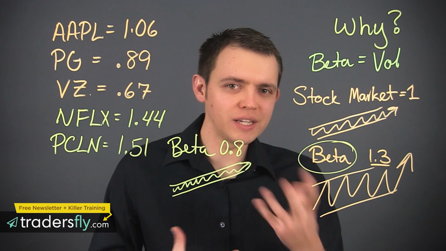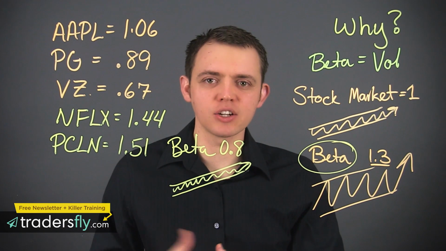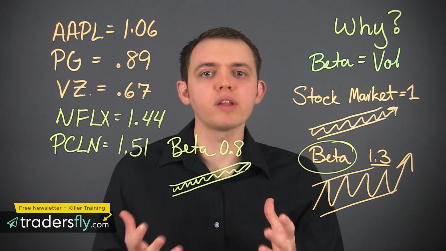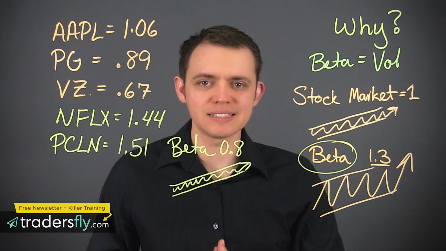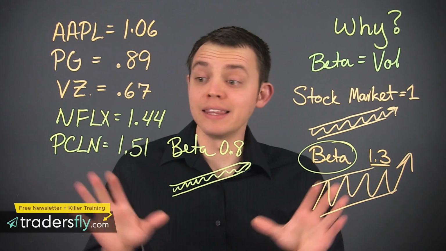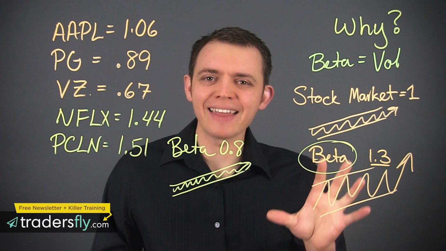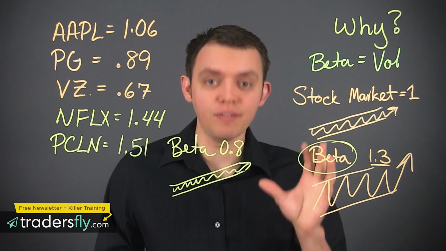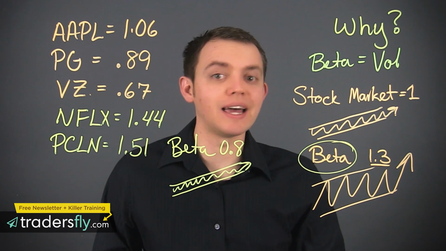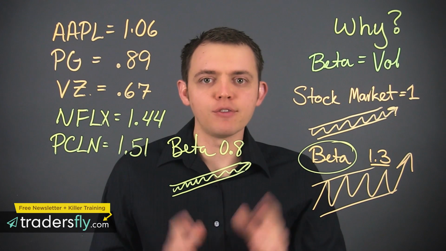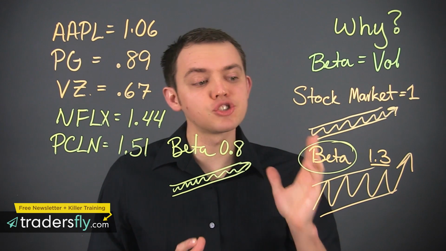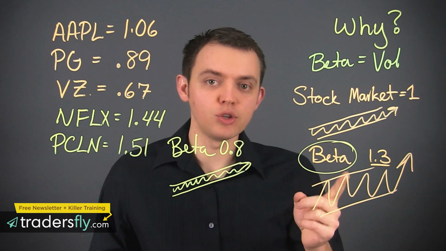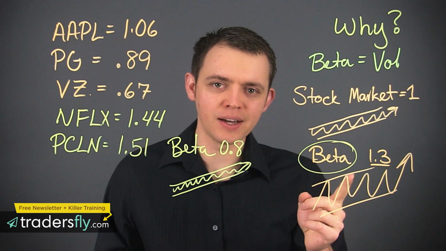Well, if you're not a great stock picker, if you're not looking at technical analysis as much, one of the ways to see how violent a stock moves is to look at this beta. And when you're looking at the beta, you're able to see the violent swings that that stock can have. If you have a portfolio that is extremely volatile, you probably have a lot of beta, okay?